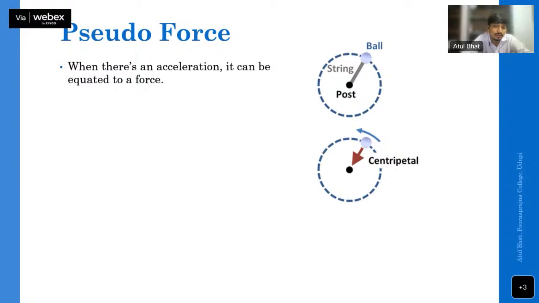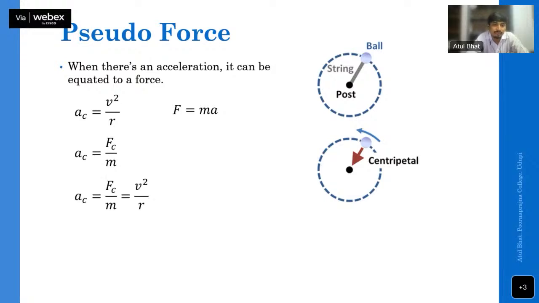Whenever there's an acceleration, there's always a force, and a reaction in the opposite direction. So let's talk about force acting on an object. We know the force acting on an object is equal to ma. The rotational acceleration, that is the centripetal acceleration, is equal to v squared over r. Please do not substitute this as alpha. So we get acceleration is equal to force by mass, or centripetal acceleration is equal to centripetal force by mass. Substituting, F by m is equal to v squared over r, or F is equal to mv squared over r.